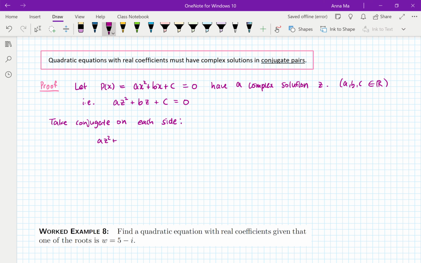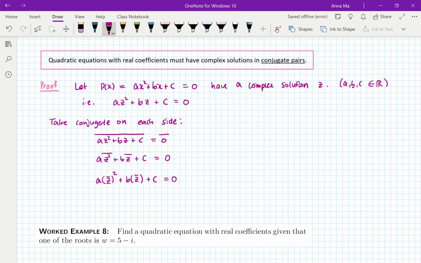And if I directly apply the conjugate, it should look like this. But having the conjugates on the real numbers, it's actually itself, because remember, conjugates are meant to be changing the sign of the imaginary part only. So I could probably rewrite that like this. So all the real numbers don't have to have the bar on top of it. And I can rewrite this expression as this.